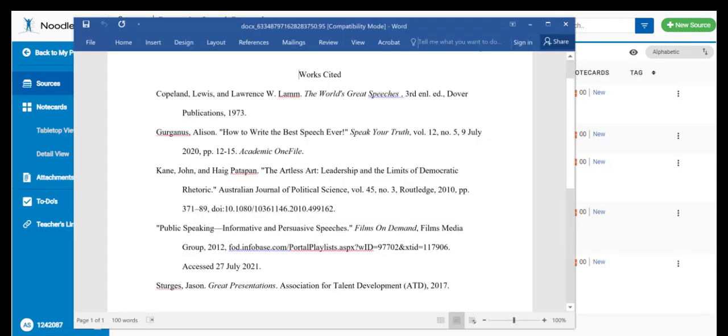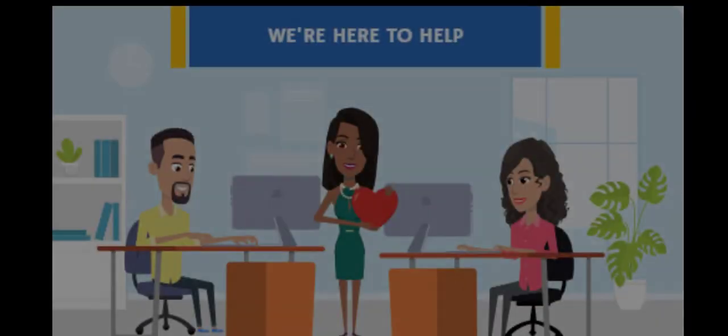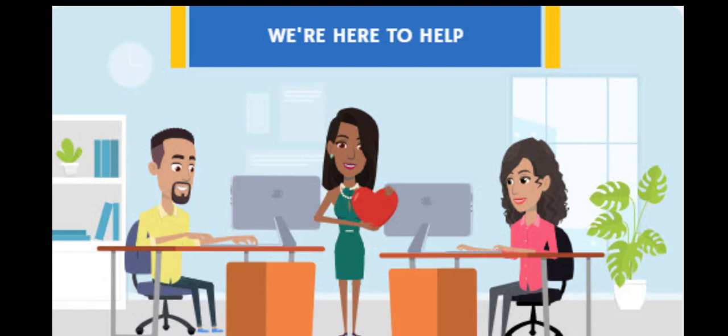Notice that the system automatically put all of my sources in alphabetical order, double-spaced, indented, and put in all the periods, commas, quotation marks, and other items needed for proper citation. If I am finished, I can now add this citation sheet to my paper. And that is getting started with NoodleBib. Please contact your librarians if you would like any additional assistance with any portion of your research process. We're always here to help.